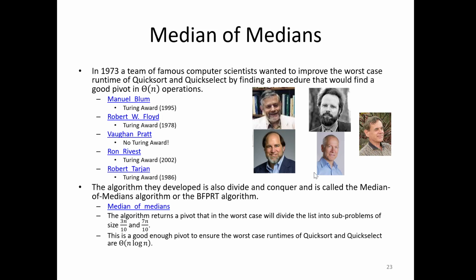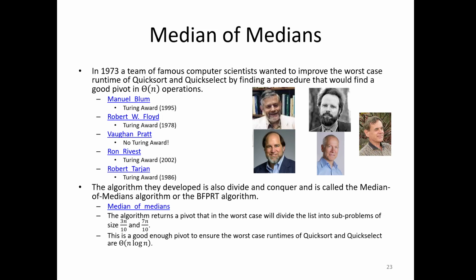Another researcher here, awarded a little bit later in 2002, Ron Rivest. Some of you may already know who Ron Rivest is. If you're familiar with the RSA crypto system, he's the R in the RSA crypto system, and he was awarded, along with his 2 co-authors, the Turing Award in 2002 for the invention of the RSA crypto system. The RSA crypto system, of course, being the standard crypto system used in most of the world at the moment, at least until we switch over to a post-quantum crypto system, which will probably happen very soon.